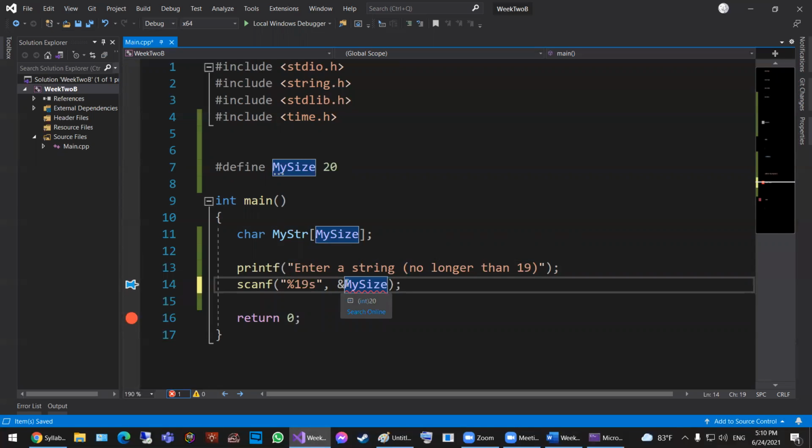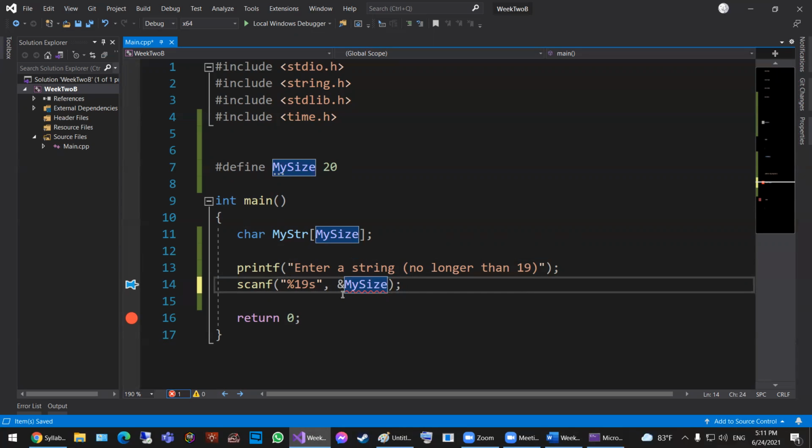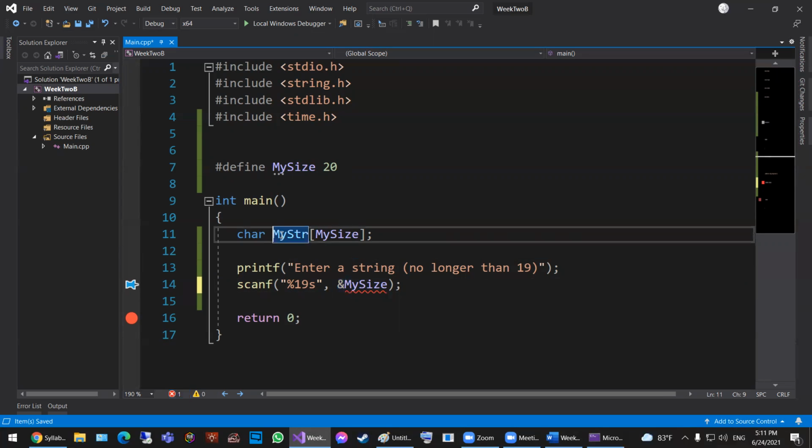Because if I have an integer and I say ampersand integer, that means I'm telling scanf, hey scanf, I need to read from the screen and put it in that memory address. So I give it the variable integer, and then ampersand becomes the address of this integer variable. But with arrays, remember how we said the name is the address?